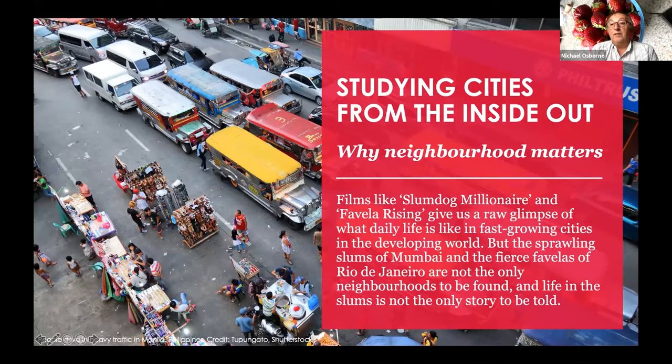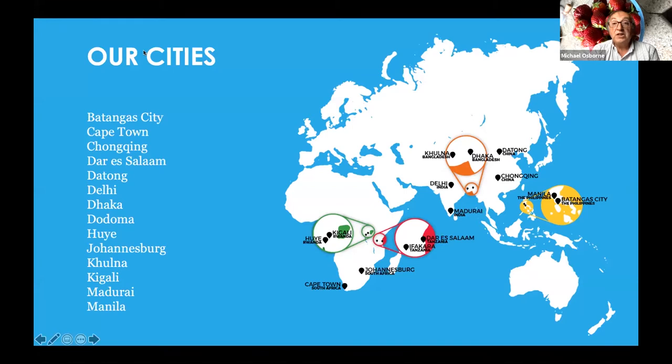So this slide that you see here essentially talks about why it's important to study cities, and particularly to study cities at a neighbourhood level, which has been the focus of our work, focusing on health, education and sustainable development. These are the cities we work with, which cross seven different countries. And as you can see in the Philippines, India, China, Bangladesh, Tanzania, Rwanda, and South Africa, those are the specific cities that we've been looking at. We're just over 3 years into the project now.